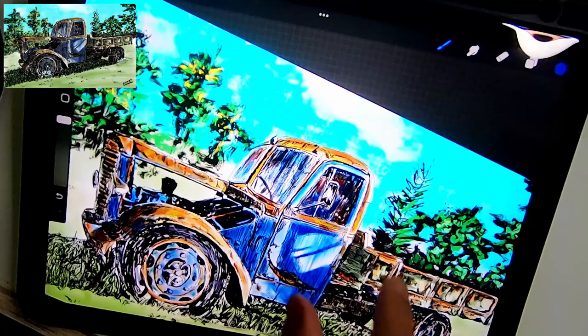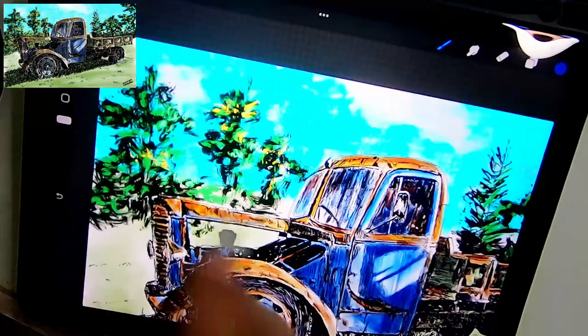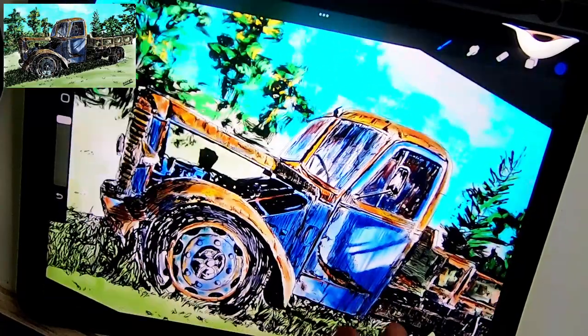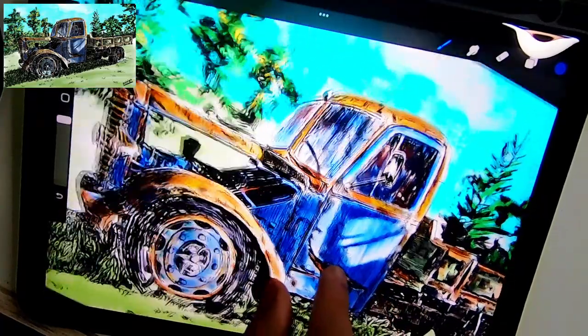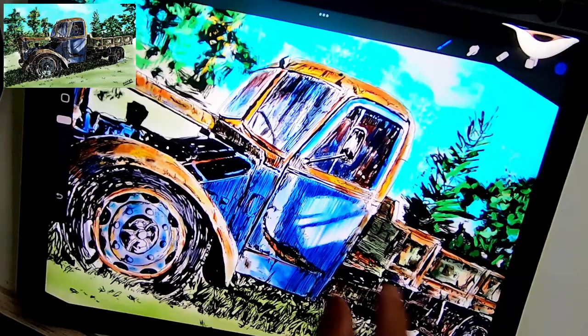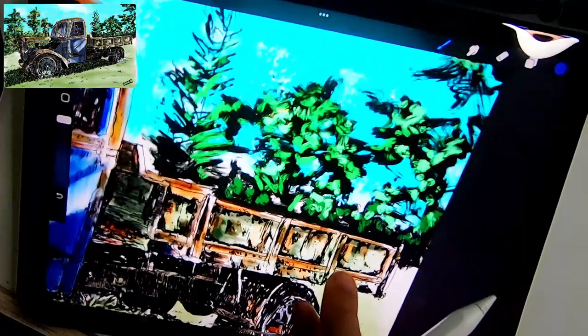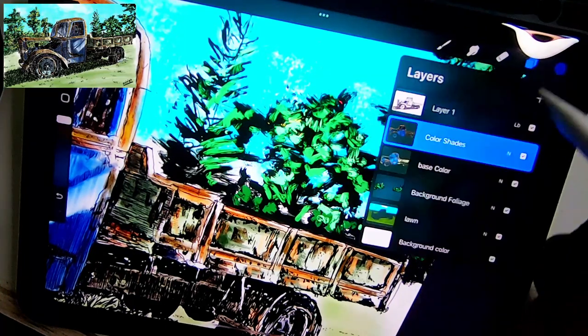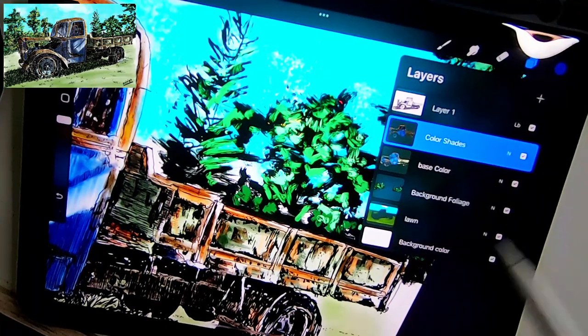Blue and orange are complementary colors, meaning they pop each other out when placed next to each other. You can clearly see this contrast here. Now keep adding more shadows and highlights as per the guidelines we already discussed. I will speed up the video for some time and come back when the next major step is required.